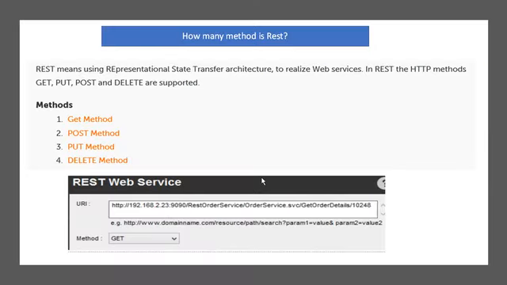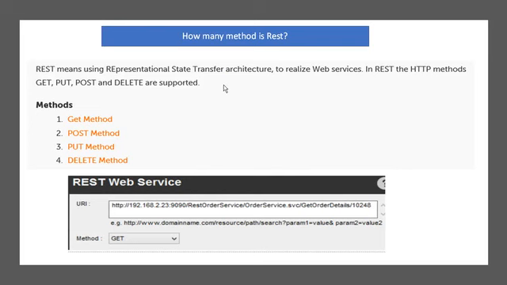Okay, let's move on to the services. In Automation Anywhere, we are using REST services. See, REST means representational state transfer. REST is the protocol.